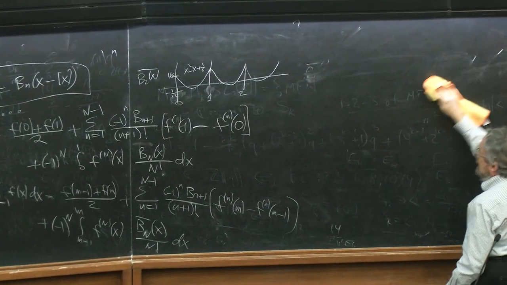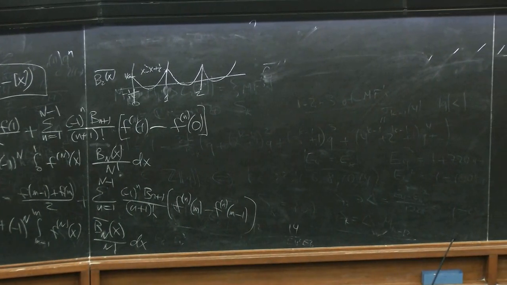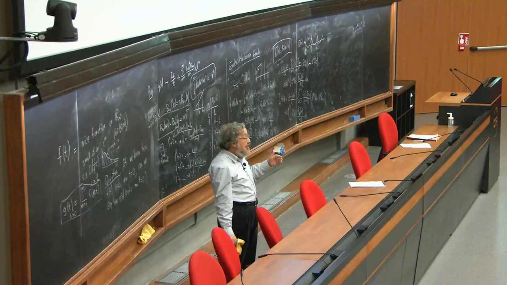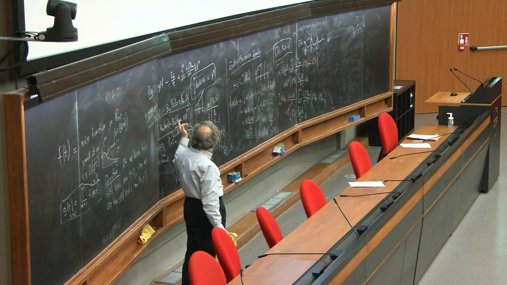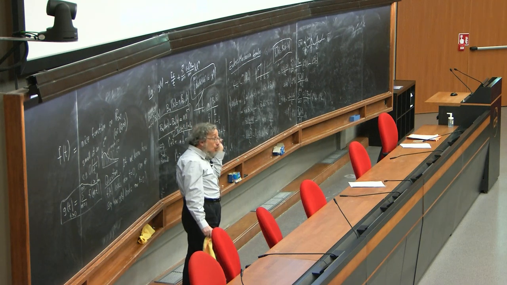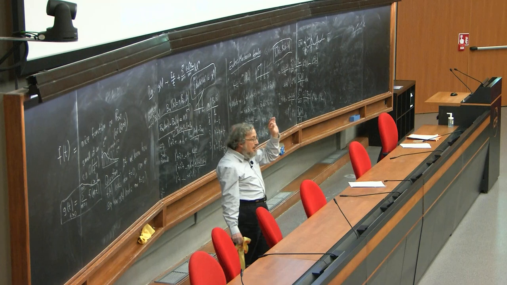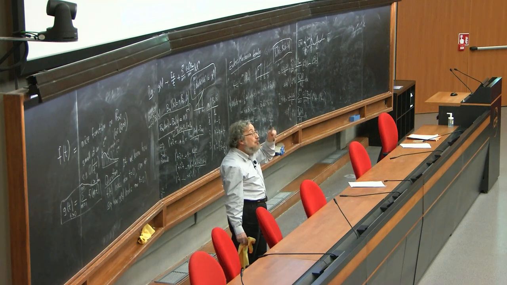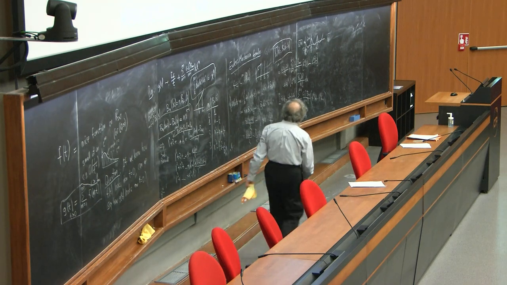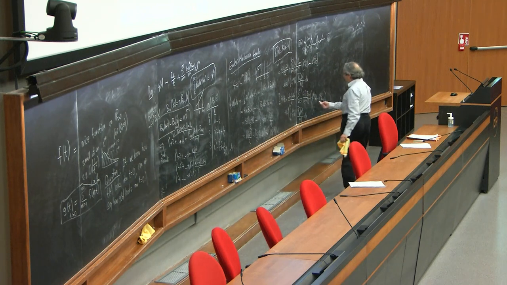There are lots of other sequences of polynomials that have this property. If I have any sequence of polynomials, let's call them bn of x, I can always make a sequence of polynomials with this property. Because if I already have B10, I know the derivative of B11, that determines it up to a constant. I pick any constant I want, so I integrate the predecessor, and then I just keep doing it. So there are lots of sequences like that. But only the Bernoulli numbers will have the property that except for B1, the values at 0 and 1 will be the same. And therefore, what we got here is a difference between M and M minus 1.